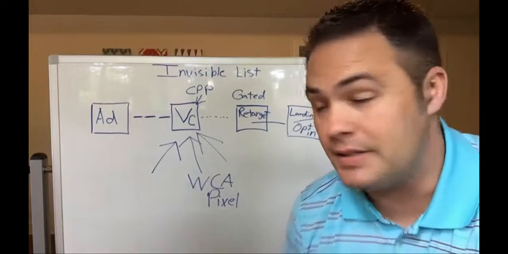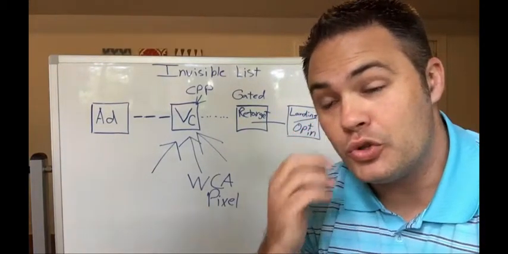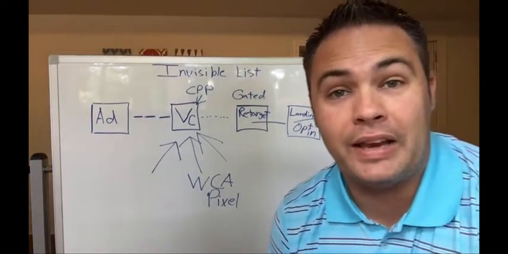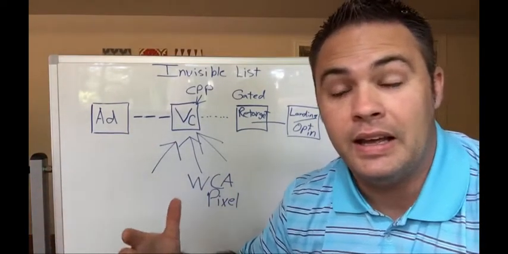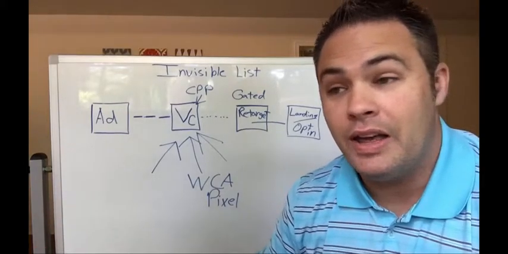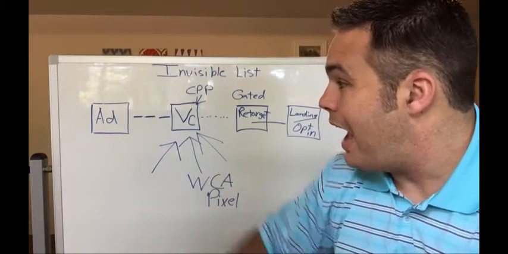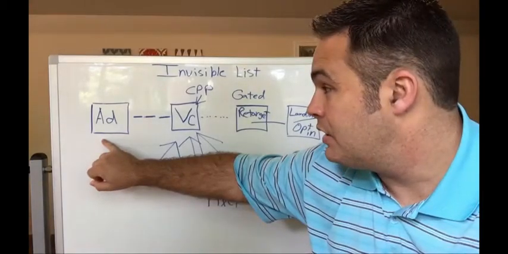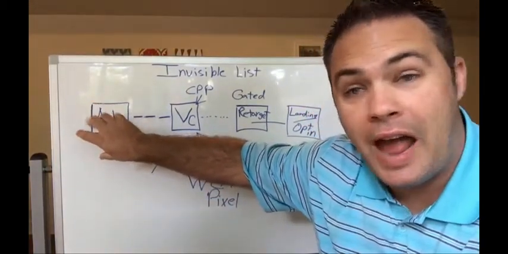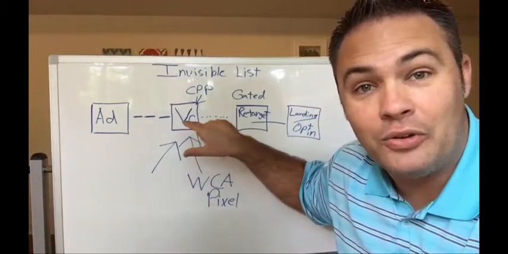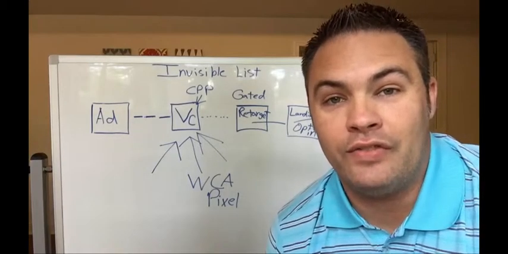So they created custom audiences. And now you can actually lower your cost per lead if you do it the right way. If you try to go the old-fashioned way directly to a gated offer, you probably, if you have been doing this, are already seeing an increase in cost per click and cost per impressions, etc. Therefore, it's translating into higher cost per leads when you do actually get that email address. But now, if you take an ad and that ad represents ungated or non-gated content, boost your ad directly to your value content, the ungated offer. And this is where you start building your invisible list.